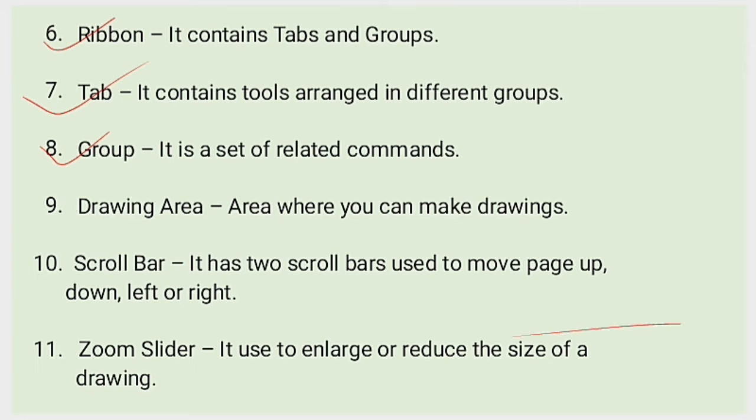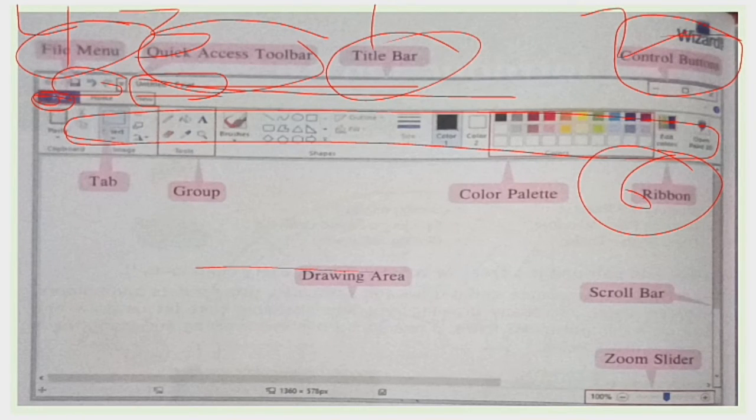Let's see here. These are basically the tabs. If we want to crop our file, or give it some new shape, all these things come under tabs. And in groups, these tabs are divided into different groups like shapes, colors, drawing. The first is the tools group: if you want to use pencil, eraser, text, brush, paint brush, all these things come under the tools group.